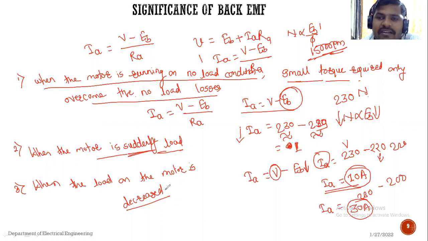लोडला जेवढा रिक्वायर्ड टॉर्क आहे तेवढा टॉर्क डेव्हलप करण्यासाठी जेवढा करंट लागेल तेवढाच करंट मोटर घेईल, आणि त्या पोझिशनला मोटरचं स्पीड इन्क्रीज व्हायचं स्टॉप होईल. दॅट मीन्स मोटर स्टॉप ऍक्सेलरेटिंग. Okay, so this is the third one significance. So this is the first important question, that what is meant by back EMF, and write down the significance of back EMF. याच्यामध्ये कोणाला काय डाऊट?